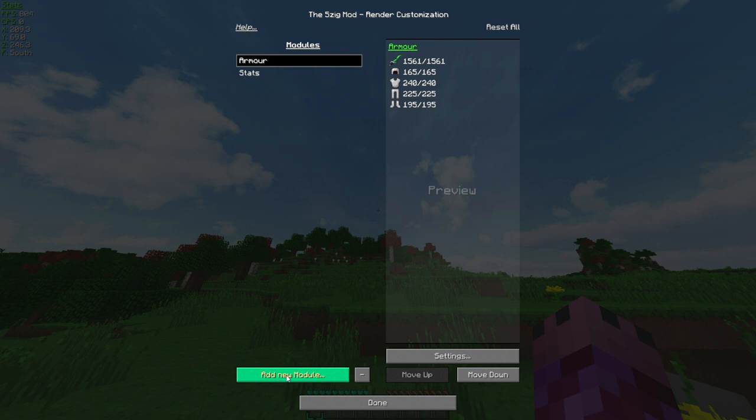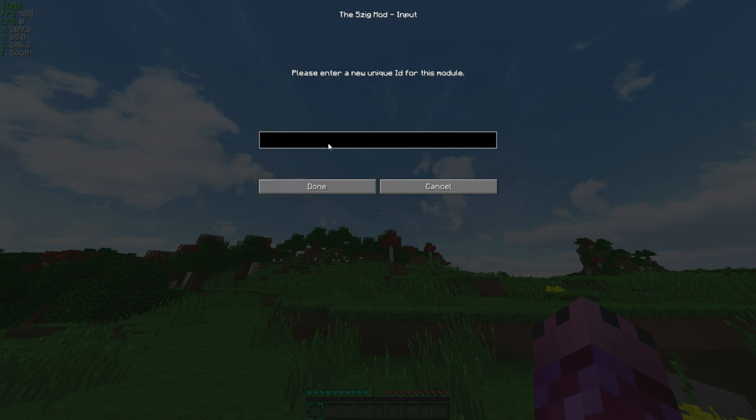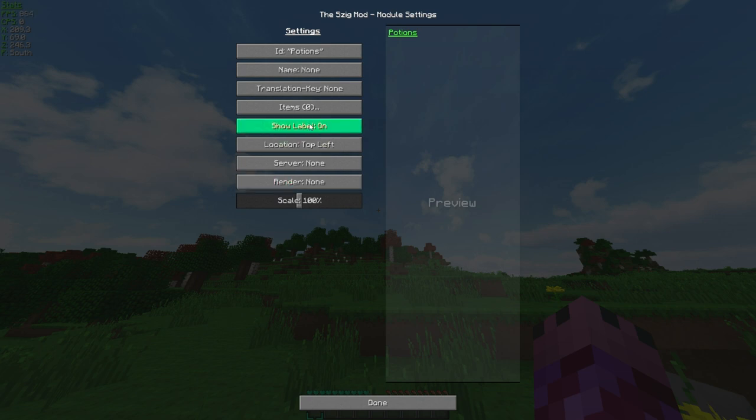Okay, now we're going to add one more here. We're going to add our potion effect. So we're going to add another new module. I'm going to go settings, call it in there. And I've just called it potions, but I don't know what Tropico is going to call it. She's going to call it potions. What a surprise.